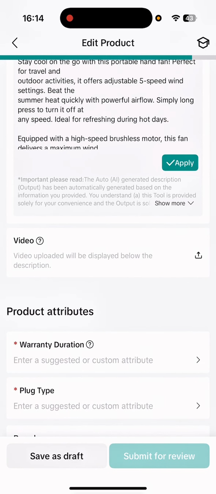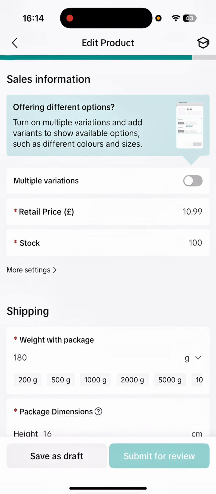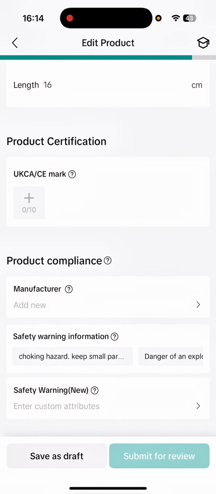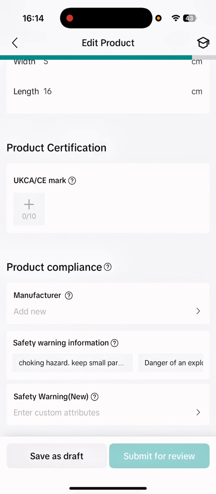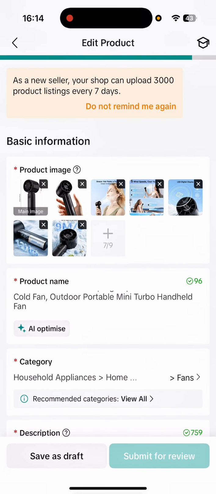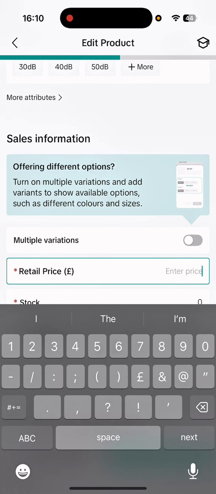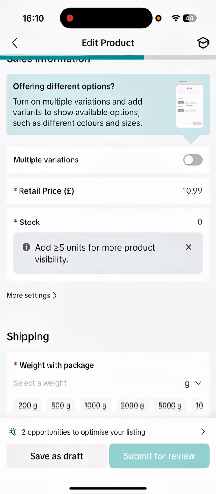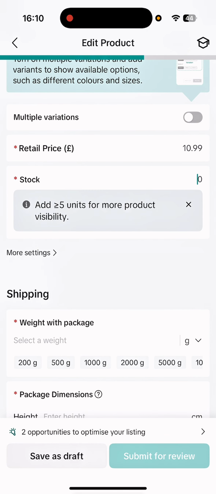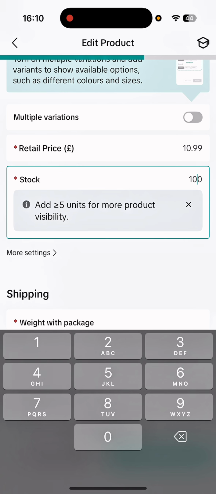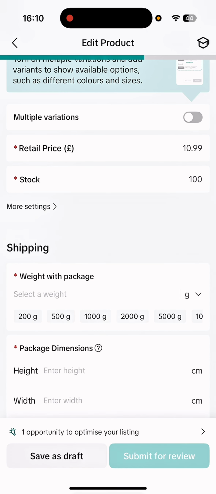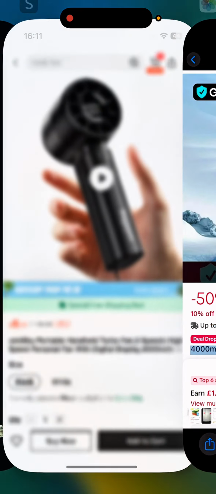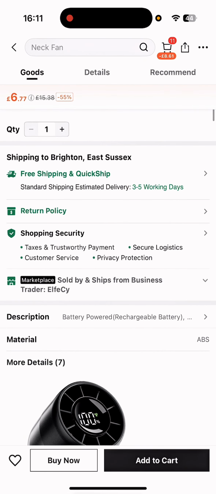Retail price. Remember how much we're getting this from Shein. From Shein we're getting it for $6.77. On TikTok it's actually selling for $12.39. So we could use the price disparity to sell this. So I'll probably put this at $10.99. Remember, I've set up a standard shipping fee of $2.50. So at the end of the day, it's still $12.99, and that's still giving me 50% profit on something I'm just about to sell, that I don't hold inventory for.